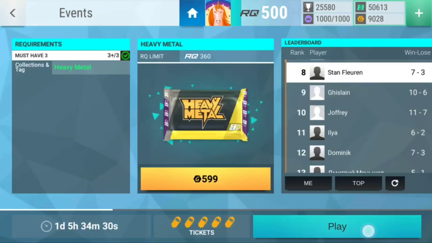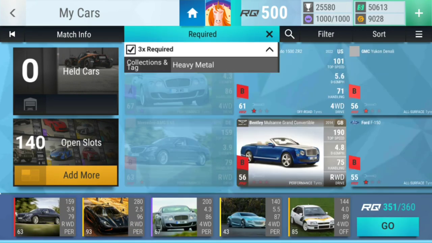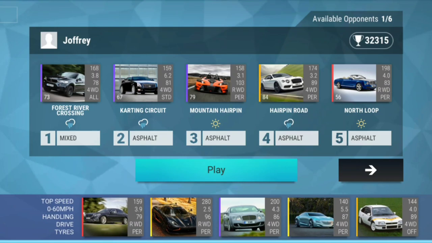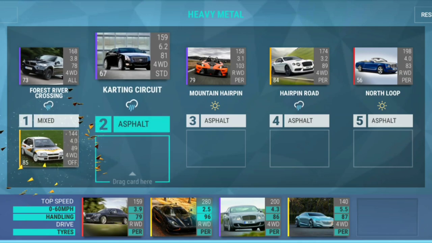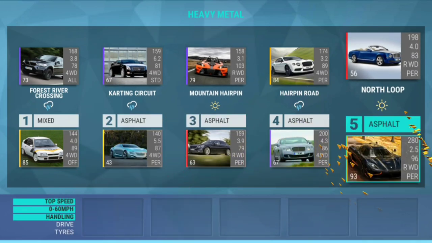As you can see, I'm 7th. I think I have a pretty alright team for it. It's basically one off-road, two four-wheel drive. You needed three heavy metal cars, which are these three. So this one I have, this one I have, and this one I have. Those three are the ones I'm gonna use. Let's see what we can do with this team, but like I said, I've got a pretty good team. But we're gonna find out pretty soon if that is really the case.